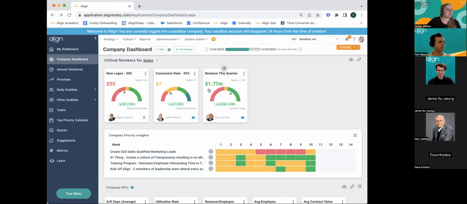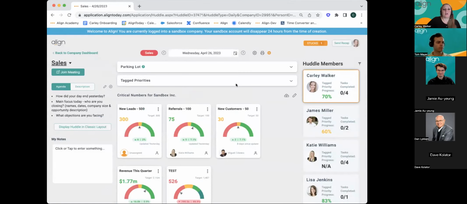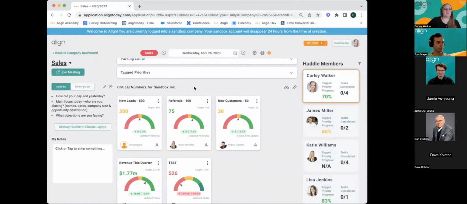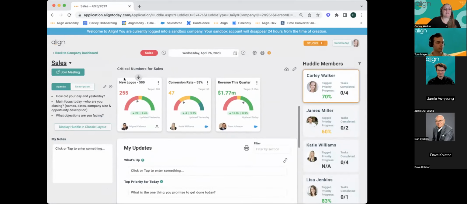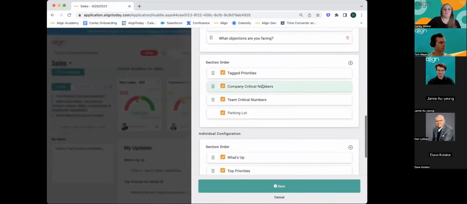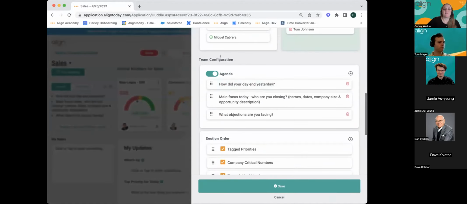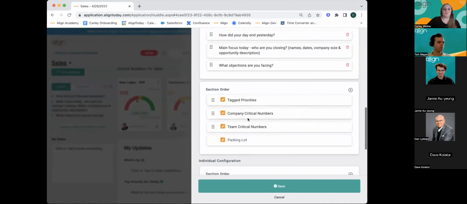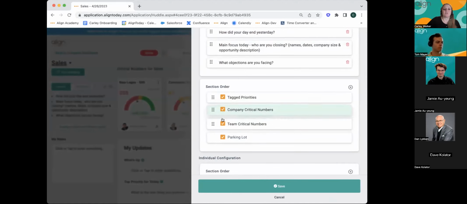I can also add them into my huddles. So if I have my sales huddle, I can go into my sales huddle. And you'll see that I've got my company critical numbers as well as my critical numbers for this specific group. If you don't see these in your huddle settings already, you can click on the huddle settings page, scroll to your team configuration, and make sure that your company and your team critical numbers are toggled on.